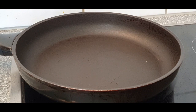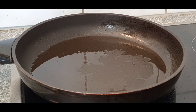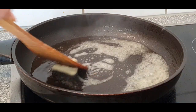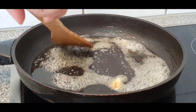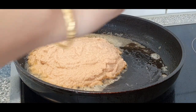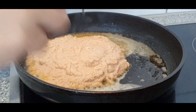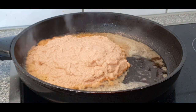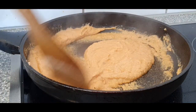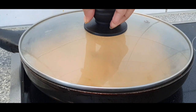Now it's the time for making the gravy. For this we are taking 1 tablespoon of white oil and 1 tablespoon of butter. Mix them. Now add the paste. And cook it until the raw smell goes. Cover the pan and allow it to cook.